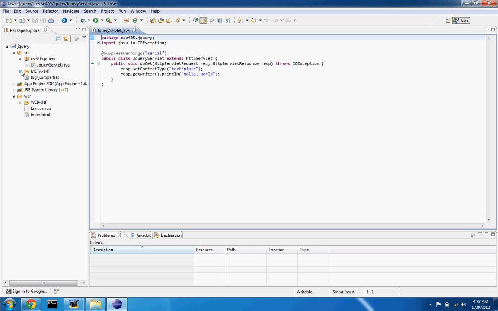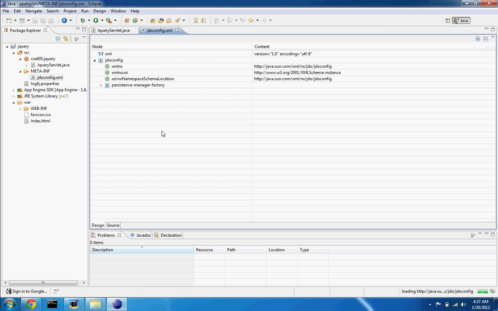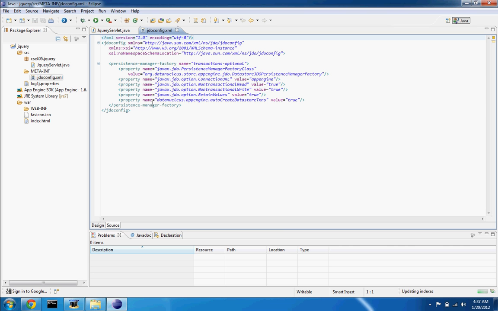And let's look at the rest of this. This JDO config, I think that's Java Data Objects. This is the XML view of that file. You'll see two tabs down here. I'm going to select the other tab. And this is the plain view of the XML file. These days, especially in Java development, a lot of configuration is done through XML files. So you'll see that what we have is an XML file here.